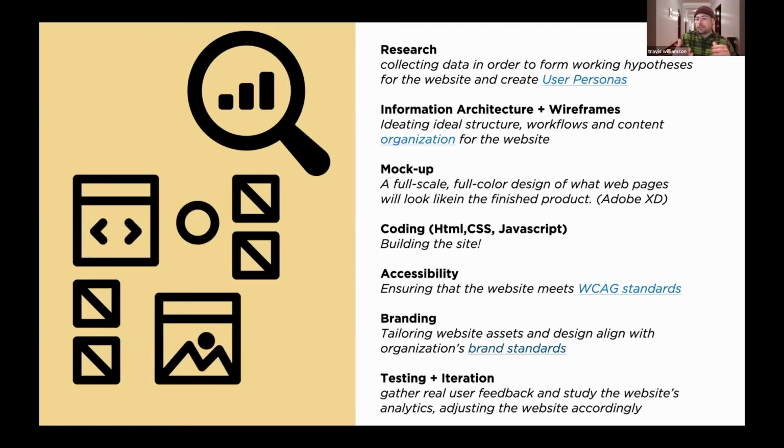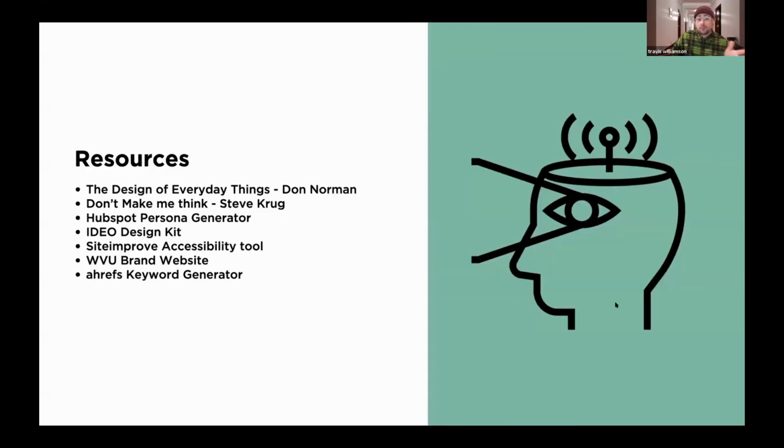So testing iteration is crucial, and it's something that you're always going to be doing. Let me see here. So here are some of the resources that I've used for the presentation, but before we go any further, I do want to show an example of how we've used some of these design principles in some of our own websites.